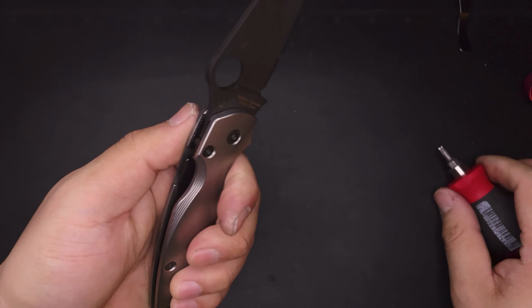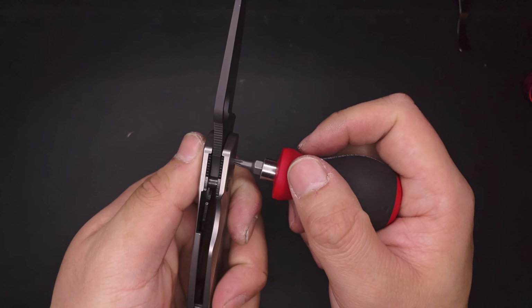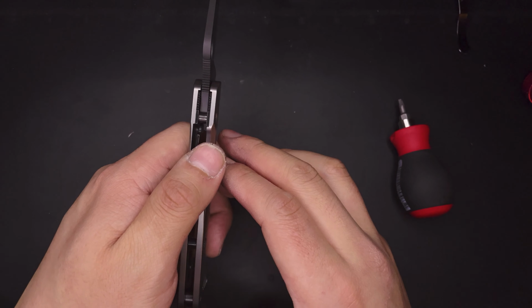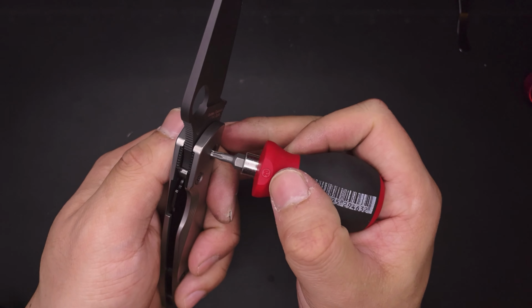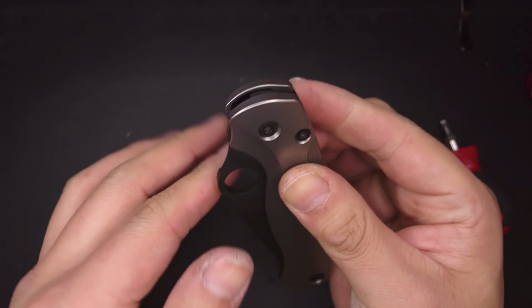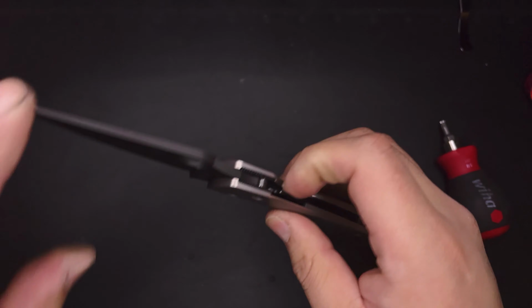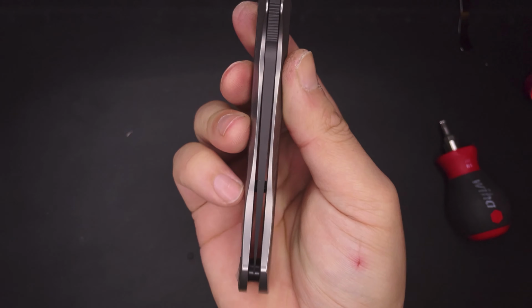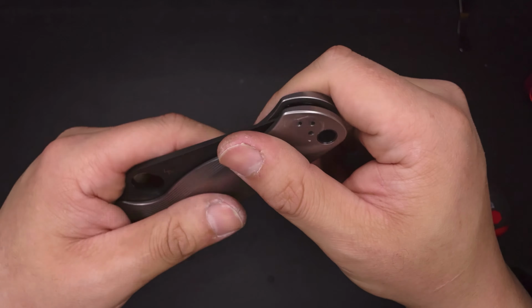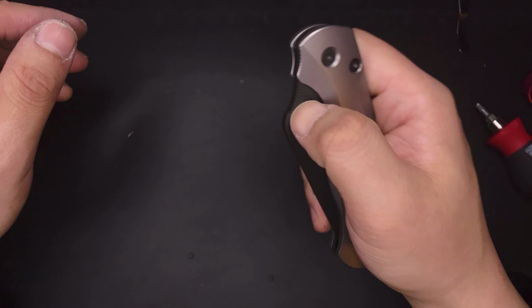So we've eliminated the sound, but we're just not quite at the point that we want yet. We need to loosen up the front just a little bit. All right, it's literally gonna be just the tiniest, smallest turn right there. That's crazy. That amount of rotation results in exactly what we're looking for. So we're where we want to be right now with this knife. We are ready to put the clip back on, and we're gonna be good to go.